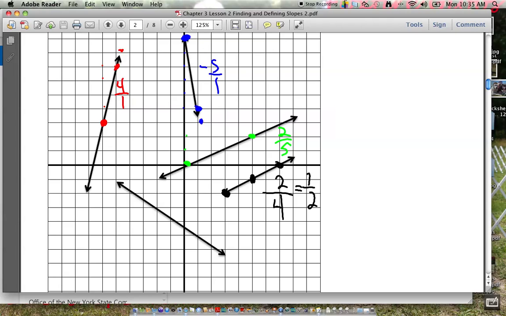All right, let's go to our last one, which is here, negative? And let's go from here to here. Jimmy, what do you think? First off, tell me positive or negative. Good, it is negative because it's going down. Now, how many am I going down to get from this dot over to that dot? Good. And how many am I going over to get to that dot? 3 it is. So negative 2/3 is the right answer.